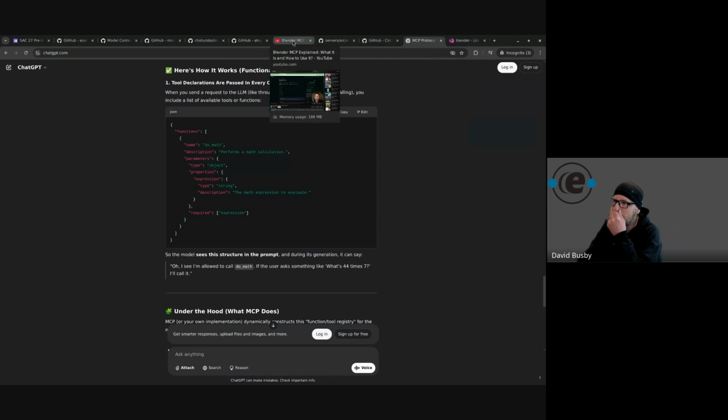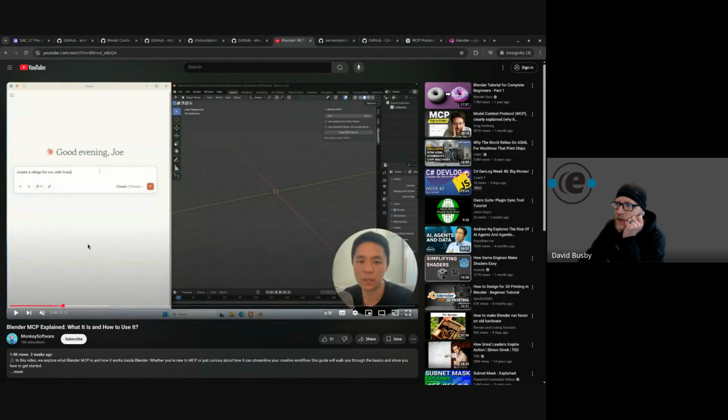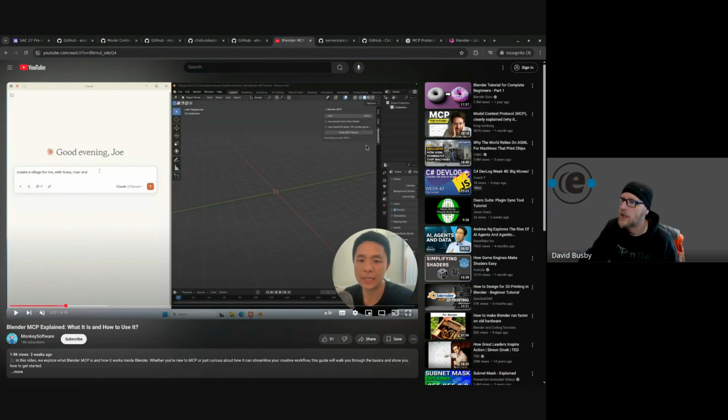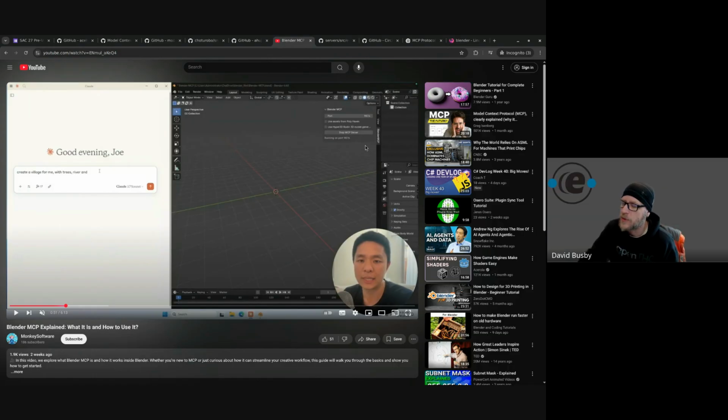But actually, wait a second. Nah, it looks like on this one, this is a Claude app, right? Yep. This isn't just his web browser. Right. Yeah, that's the desktop. How's his web browser going to talk to this MCP? Right. That's the desktop app, also connected to the local Blender. So I'm going to have to run my Blender in my container, and then I'm going to have to install Claude or the other thing.